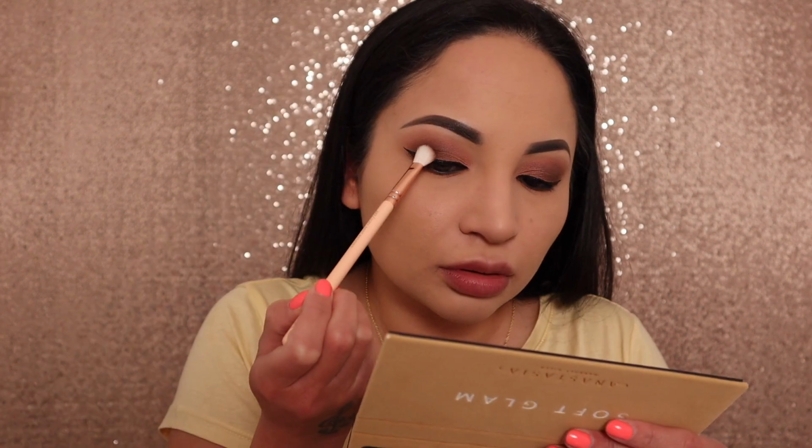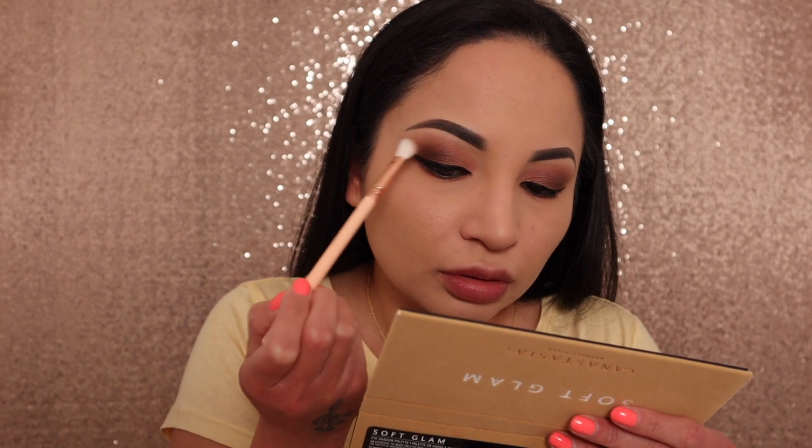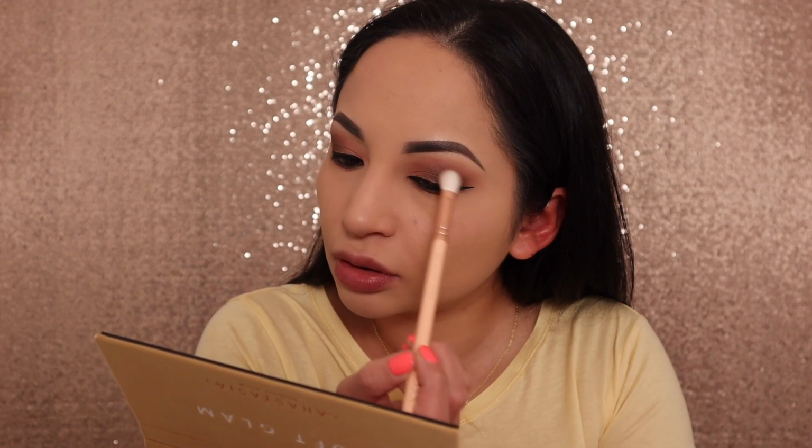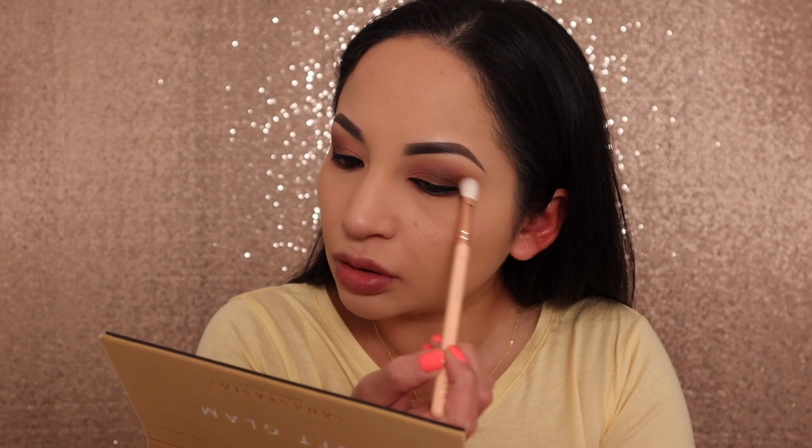And because I want it even more intense and a bit more dramatic, I'm going to just make it a bit darker just on the outer third of my eyelids. I'm going to use the Luxe Soft Definer brush from Zoeva and go in with the Cypress Umber.